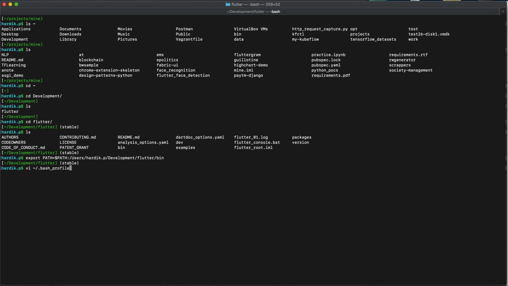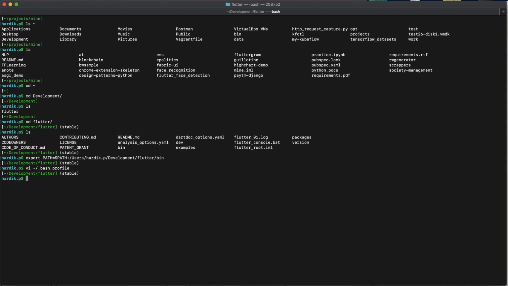Just write vi and the path of this bash profile, and you will see Flutter. Okay, so here it is. If you see, I have already added the path of Flutter. That's how you can add it, and it will be available in all bash sessions whenever you create a new one.